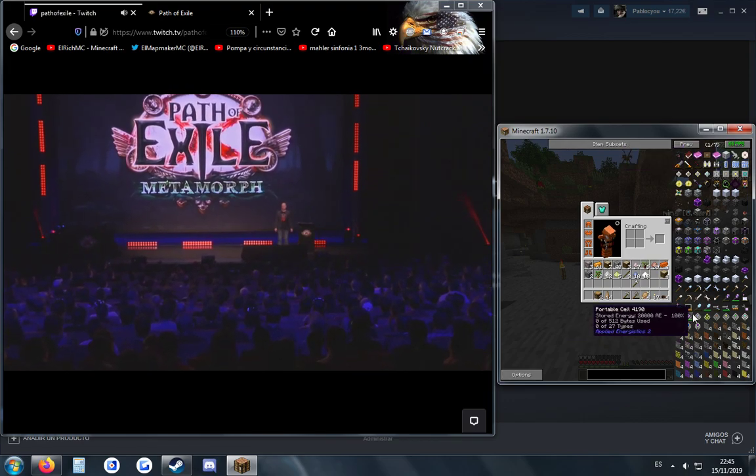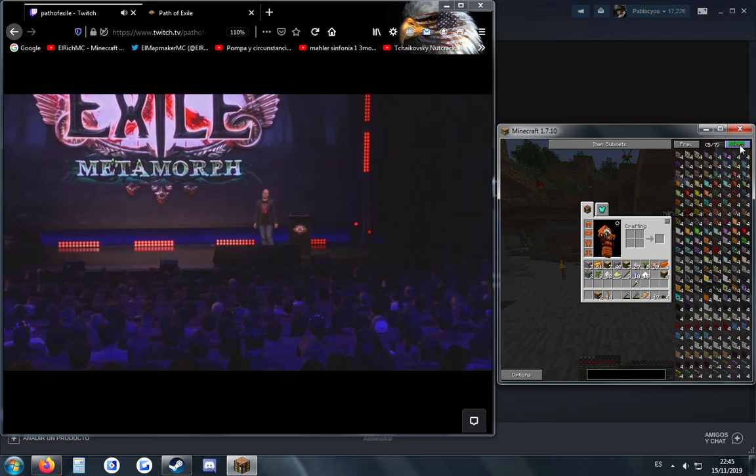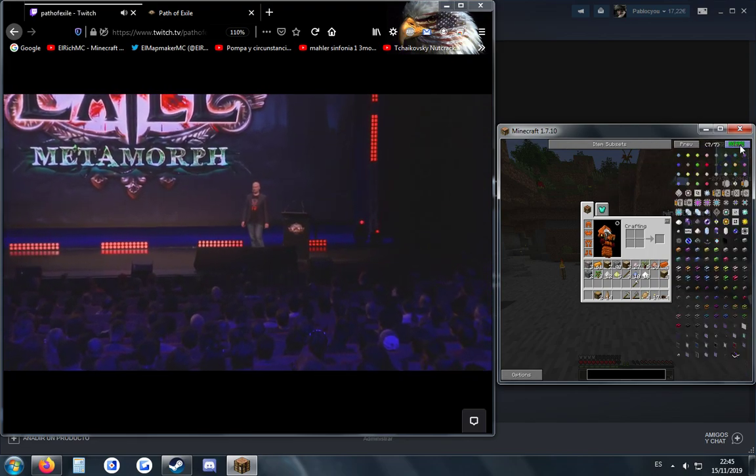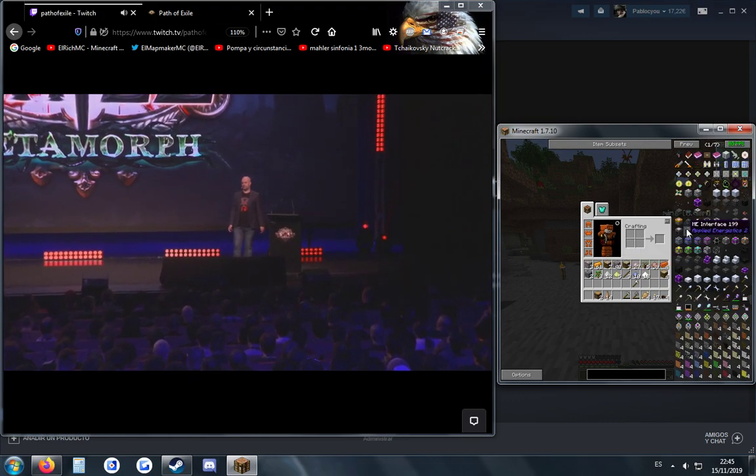In the Metamorph Challenge League, you will find and collect samples from some of the monsters you kill. Tane Octavius will let you combine multiple samples of monsters together to create a shape-shifting Metamorph whose skills are derived from the monsters you combined.